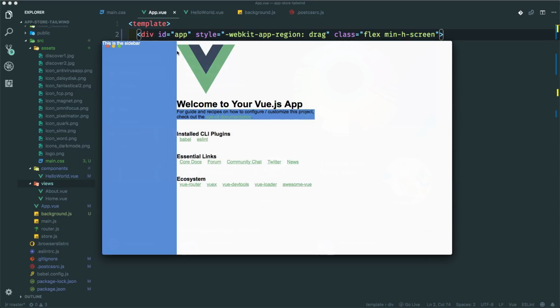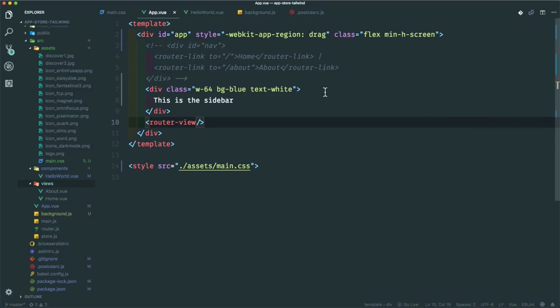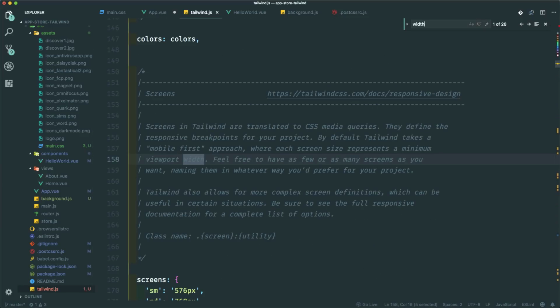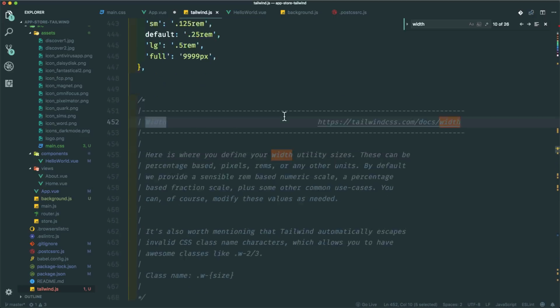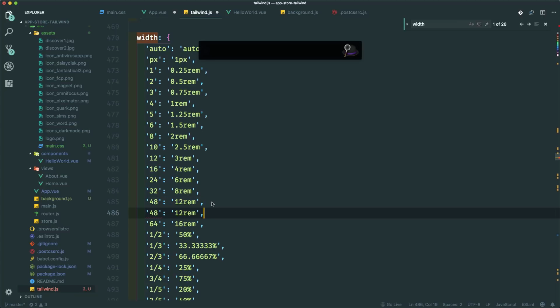So this is a bit wide for me. I want it to look somewhat close to this. So I've already done it. As you saw, I already did it, and I have to make a custom width here. So 56, and let's go to our Tailwind config. Let's go to width, and let's set that. Not border width, I want just normal widths. Okay, here. So 56 would be in between here, and 56 divided by 4 is 14. So 56, 14 rems.